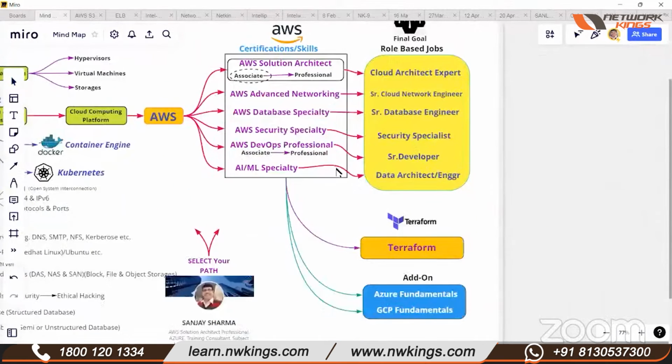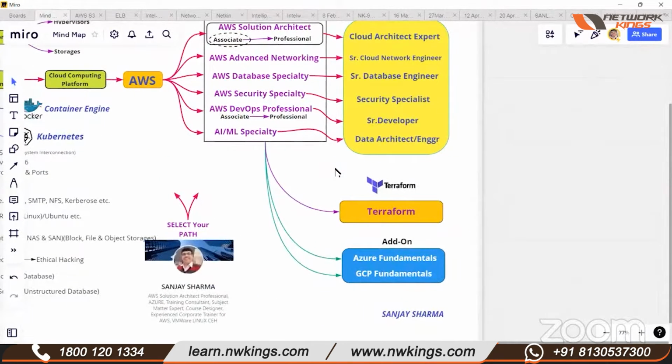A few more things we are going to introduce now in the list of courses is Terraform. Terraform is also a very powerful tool to create and manage your infrastructure, not only on AWS. You can use it on any cloud platform.